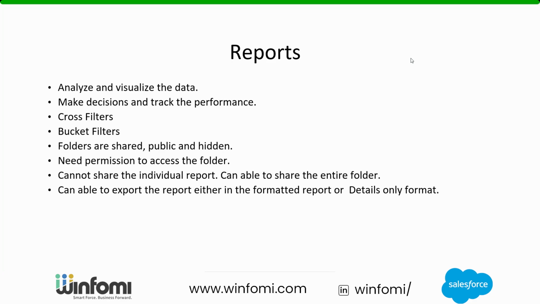In Salesforce, there are some limitations to viewing or previewing, and while running the report, we can see only certain fields and certain records of Salesforce. To overcome this, we use the export option. In export, we can export the entire records based on the conditions, either in the formatted report or in the details only format. Formatted report can either be in CSV format or in Excel format. Details only format displays the details of the records alone.